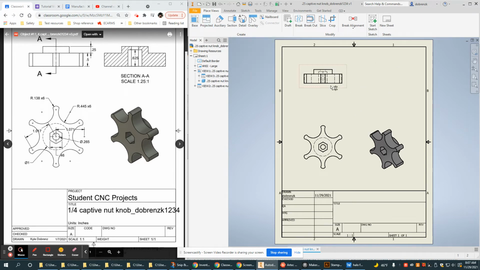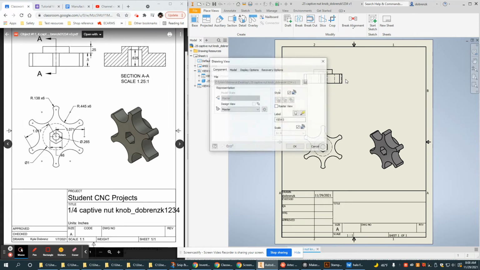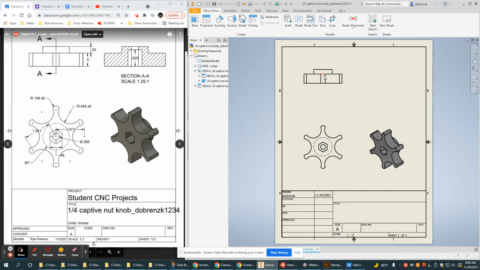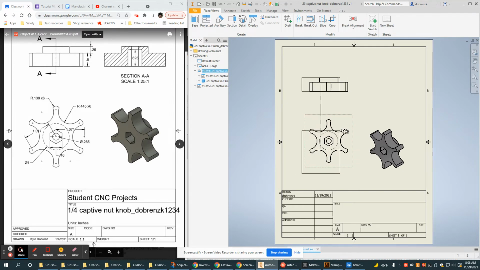Click create. And as you can see here, there are hidden lines, and over here on my example, there are not. So I'm going to double click that, and I'm going to break the link so that it's not the same as the base. I'm going to click the middle option, so that has hidden lines removed. I just think it's much cleaner that way. If we have all those hidden lines, it gets confusing. And as you can see, if I move the base, the projected view moves, but not the isometric view.